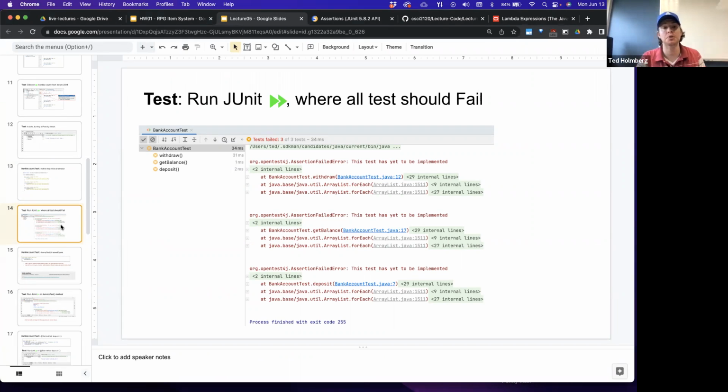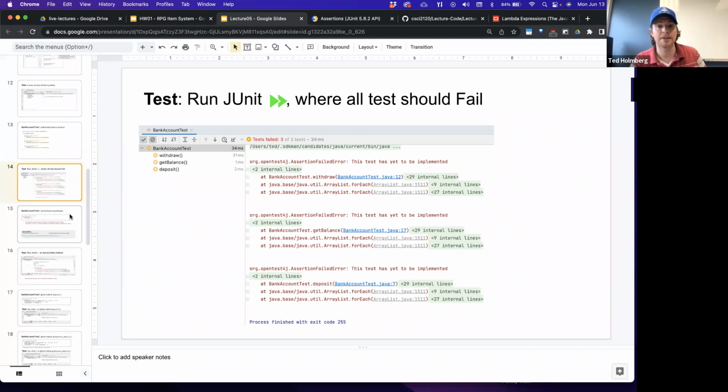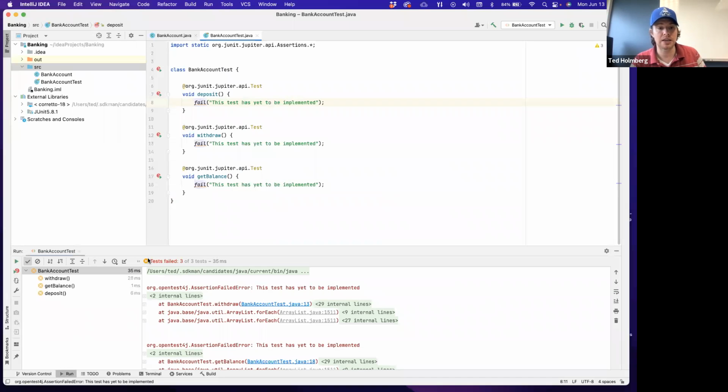Okay, so what we just did was we ran all of the tests, using the double green arrows associated next to the class. And here, what we expected was all of our tests to fail, which happened. In fact, you could see here, it also shows tests failed. So we failed 3 of 3 tests. Instead of showing what we passed, it's in the red. And also here at the very bottom, it's letting me know the error messages I'm getting.